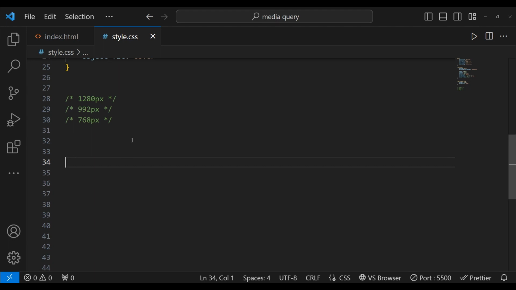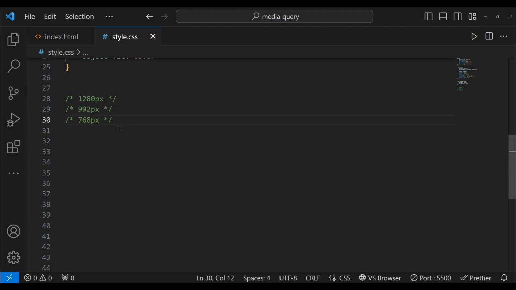What I really mean is, if you are doing the responsive design, you start from here. You don't start from 768 and then jump to 1280, then this one. That is not how it is done. You first have to start from the top, from the higher screen, and then come down to the lesser ones in that order.